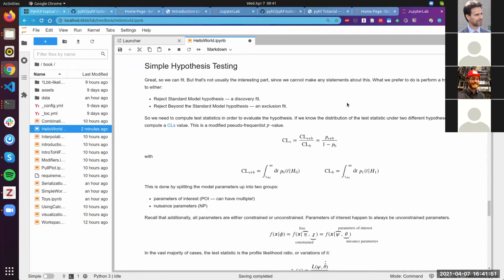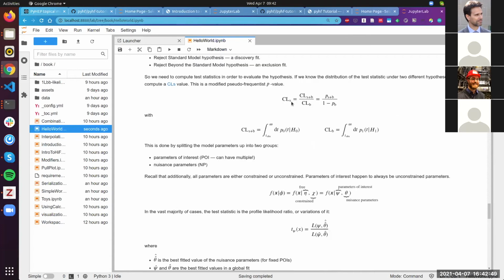So in the interest of time, since I'm already at 40 minutes, we're going to gloss over all of this, but something that you have probably all heard of before is the CLs value, which you also probably know is a formalism in the LHC physics community. Well, not just the LHC, the high energy physics community, that allows us to create a modified pseudo-frequentist p-value for the observations, which is basically tempering the p-value of our signal plus background model by also comparing that against the background only model, to help us make sure that we're not making statements where we would say that we exclude models where we basically have no sensitivity to begin with.